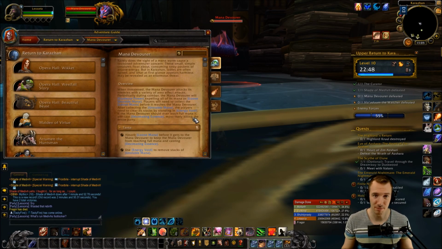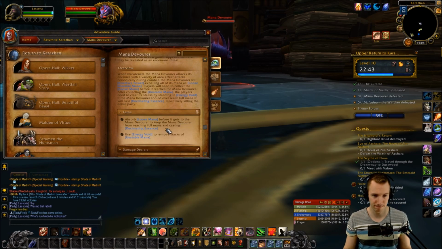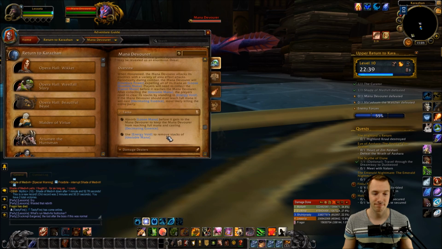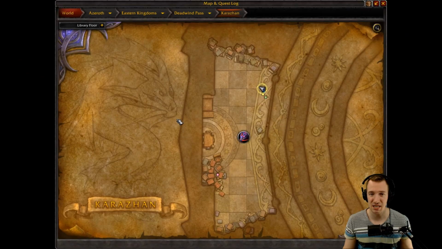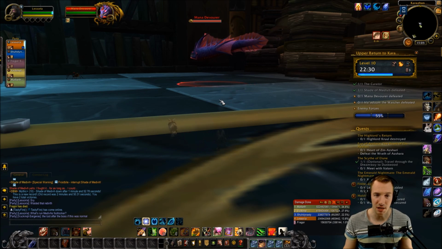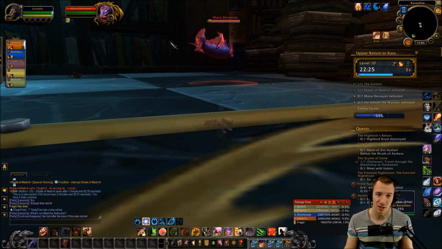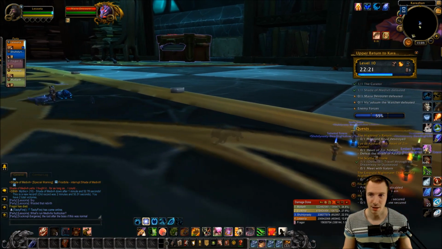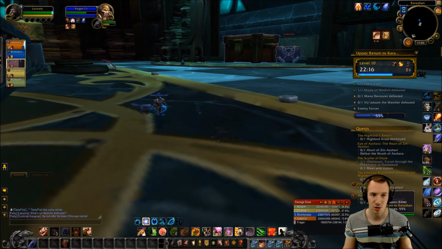So really, the only thing about the Mana Devourer is, he spawns this loose mana that gets sucked into him, and if he gets that, then he gets mana for his abilities. You can, if you like, absorb that mana, but you take quite a bit of increased damage.